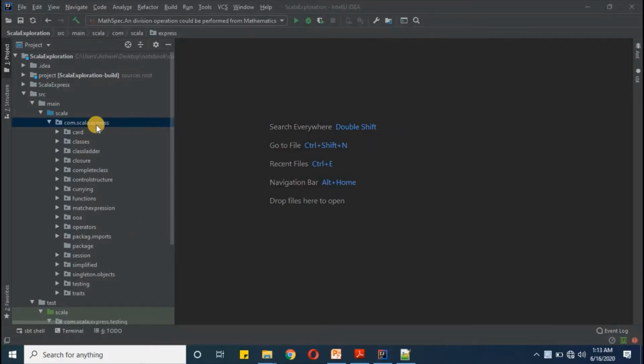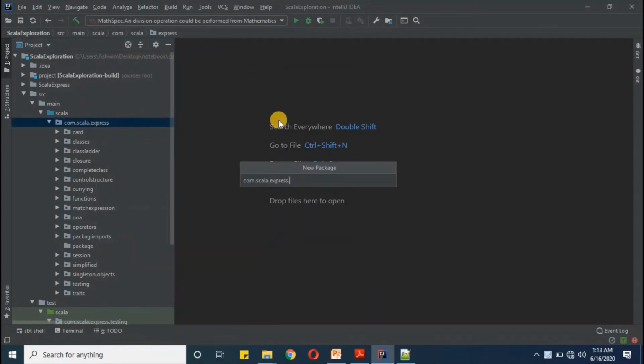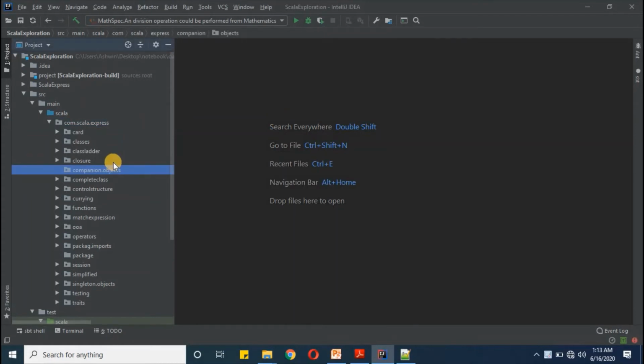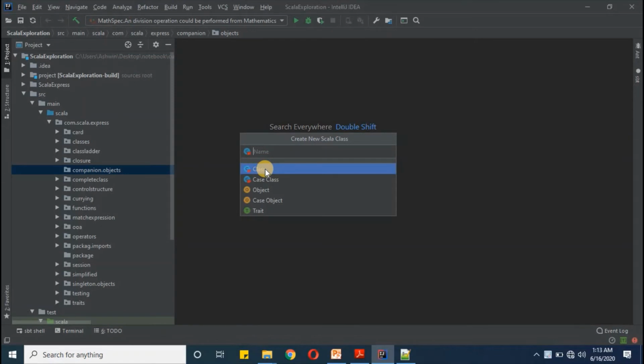Okay, so our IntelliJ started. Now first we will create a package called companion objects, and in that package we will create a Scala class called family. This was the first example we have seen today.